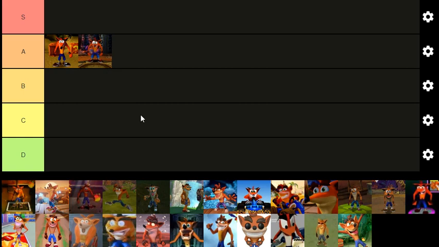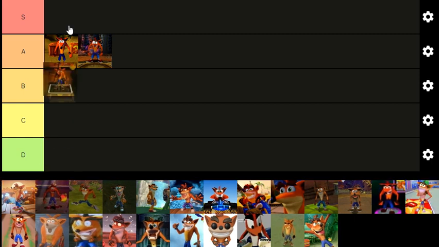And then we have the Insane Trilogy, which will be our first S rank. There's not much to say about why he gets S rank. Just looking at him, you can kind of already tell. He took everything from original Crash and they modernized it, and he still kept the feel and look of original Crash. They didn't try and make him look too wild. He just looks like Crash.